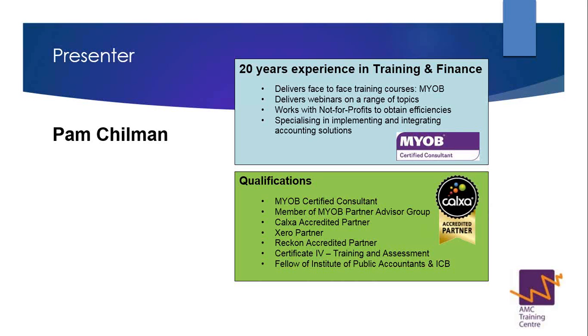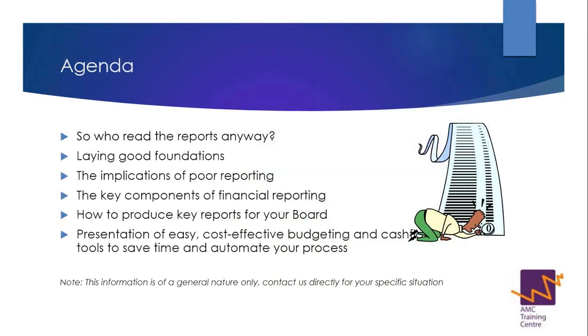But enough of me, let's jump into our agenda today and let's see what we're going to cover in our short session that we have of time together. We're going to warm up our session by just reminding ourselves who reads those reports, our board members, and then look at laying some good foundations so that we can get out some great reports. We'll touch briefly on the implications of poor reporting and then we'll launch into the key components of good financial reporting. We'll also look at how to produce the key reports for your board and finish up our session with a presentation of easy, cost-effective budgeting and cash flow tools that can really save you some time, increase your productivity and automate your processes.